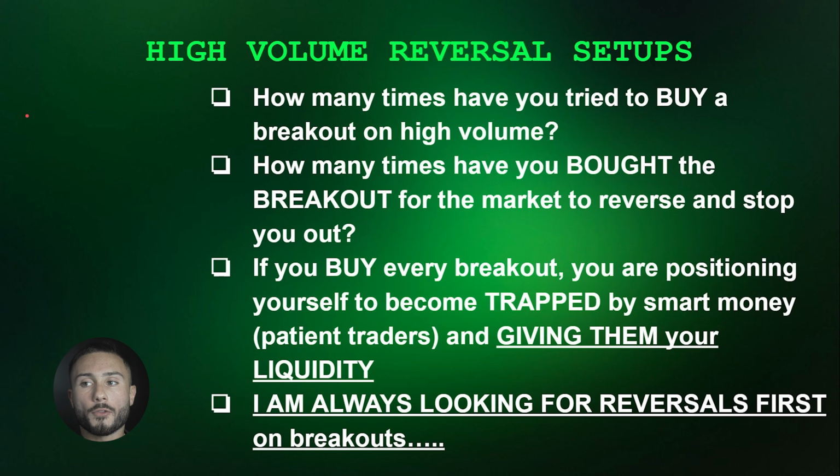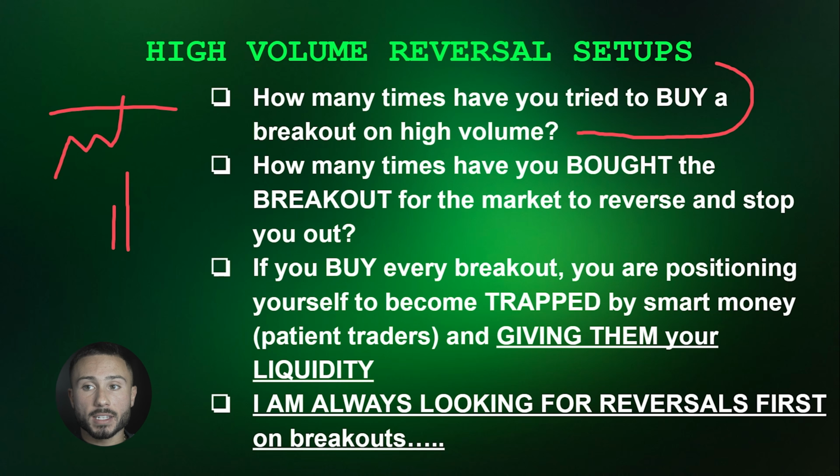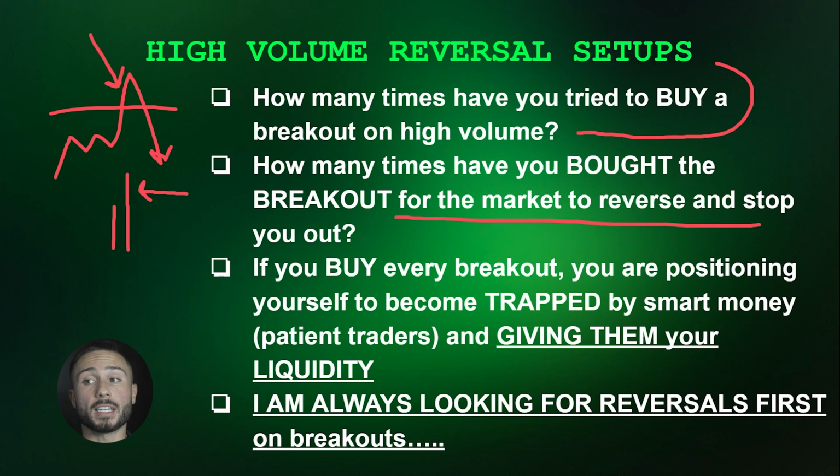But now let's dive deep into volume and how to use it the right way. Let me ask you all first, how many times have you tried to buy a breakout on high volume? You've learned that as soon as the market is breaking out above the resistance level and the volume is increasing, you take the market long above that resistance level. You're seeing it break out above a high, the volume is increasing, and automatically, because of the volume by time increasing above the resistance, you take it long. As soon as you take it long, the market eventually reverses on you and you get stopped out for a loss. This was a fake breakout, the market eventually dumps, and you took a very big loss because you were completely wrong on how you read it.